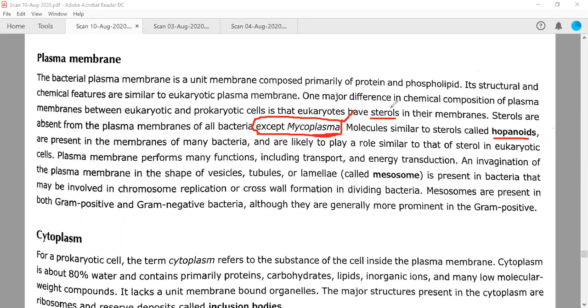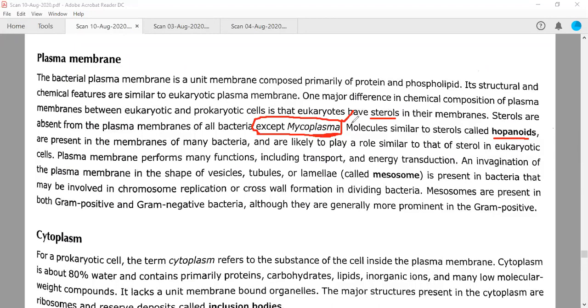Whereas other bacteria are actually having hopanoids, which are homologous to present sterols, which are also present in eukaryotic cells as well as in mycoplasma. So the sterols have a more balancing property, so that they can stabilize the plasma membrane better, because they have evolved from simpler forms, from the hopanoids somehow.